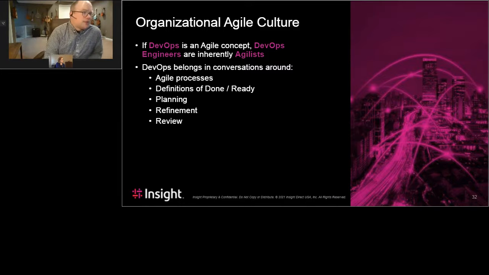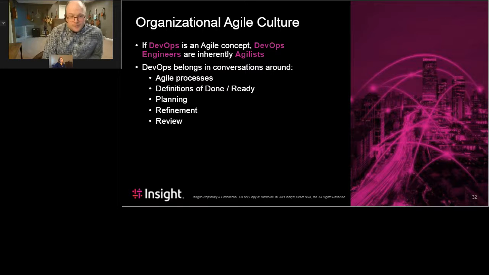And then the organizational agile culture. So we've kind of hammered this home already, but I just want to reiterate, DevOps is an agile concept. It's born out of Agile. And so therefore, DevOps engineers are inherently Agilist. And that's a really important point, because you might be hard pressed to find a DevOps engineer who thinks about themselves as an Agilist. And that's naturally so, because we've kind of built out this exclusive language in our industry sometimes, where we think about Agilist as being people who are carrying titles like Scrum Master or Product Owner or what have you, or, you know, Scrum Coach or Agile Coach.